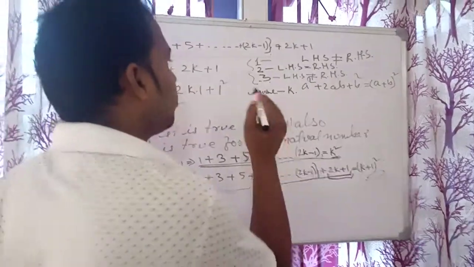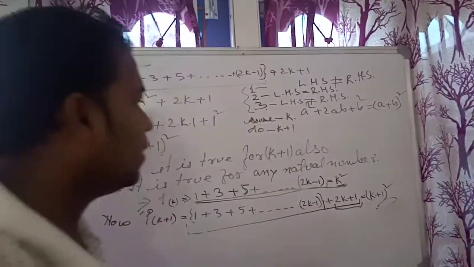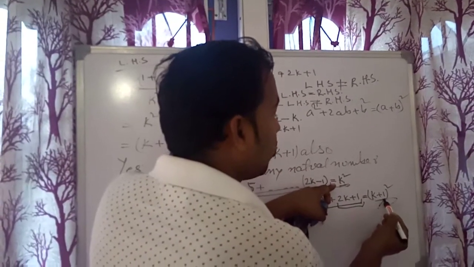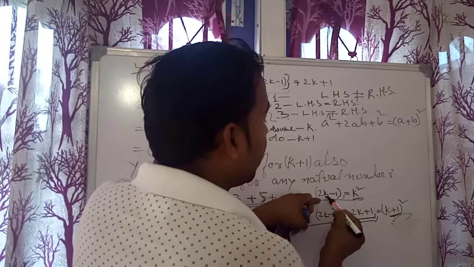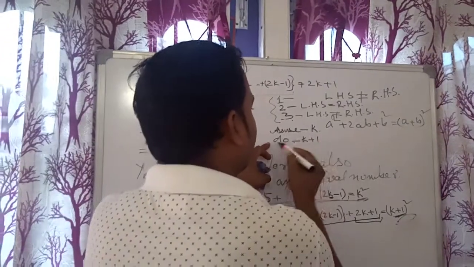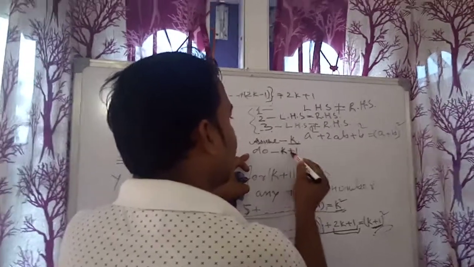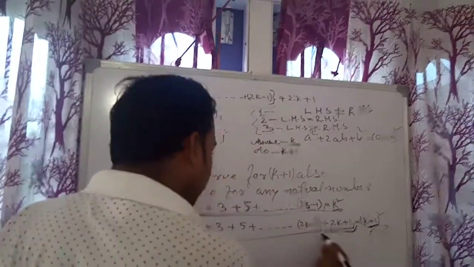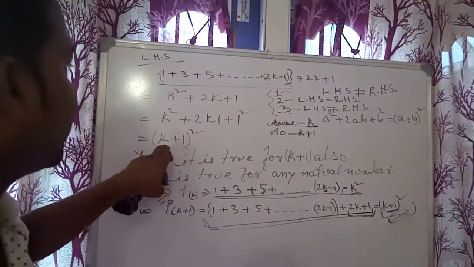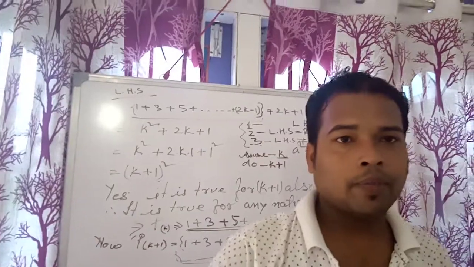Next you have to do for k plus 1. When you are putting k plus 1, in place of k you have to put k plus 1. This one is k, here also you have to put k plus 1. Everywhere in place of k, since you are taking P of k plus 1, where there is k you have to put k plus 1. But you have to do for this portion only. If you are getting this portion, that means you are right. Here we are doing, then we are getting k plus 1, which is equal to this one. That means our calculation is right. Okay, thank you. Try to solve it.